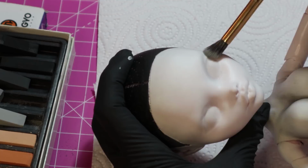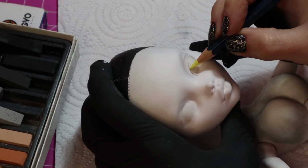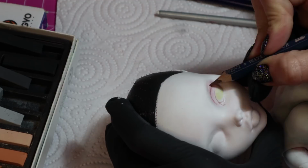I always start with the eyes, and I always use a brown pencil no matter what colour my doll is. I just need to get the shape of her eyes down, and this time I'm going for a slightly hooded eye to make her look a little more sultry. Can't forget those big yellow irises.